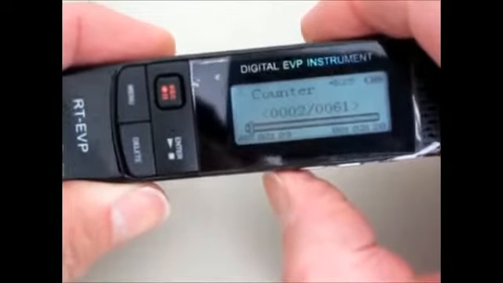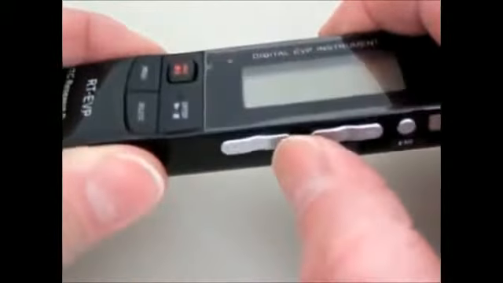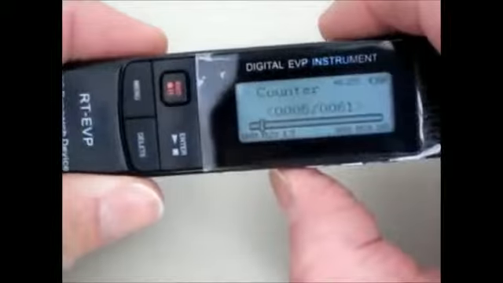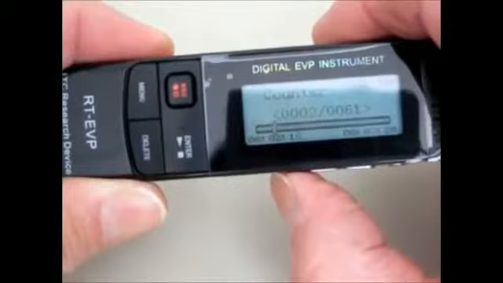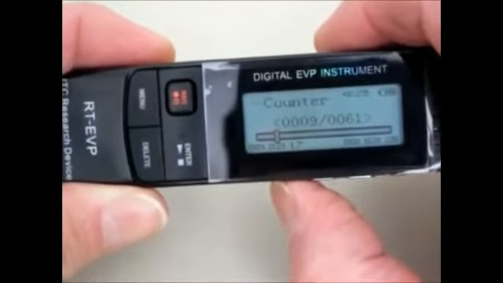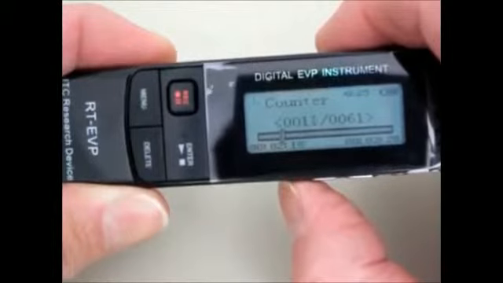There's 2 of 61, 3, and so forth. Every time you press the up arrow, the cursor, the sliding bar graph right here, that little line, will jump right to the EVP where it is on the file. Every time it received some artifact that was recorded, it only jumps to that location.